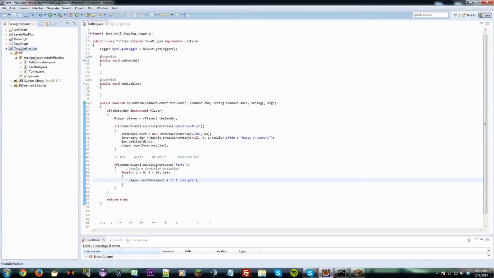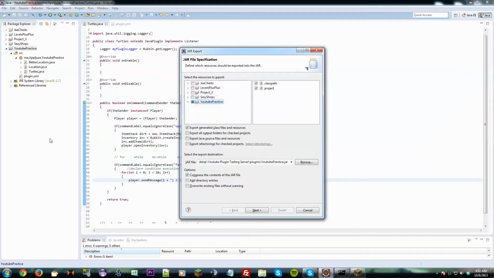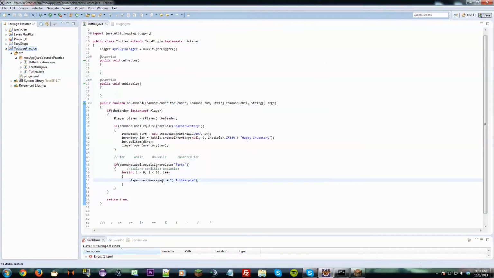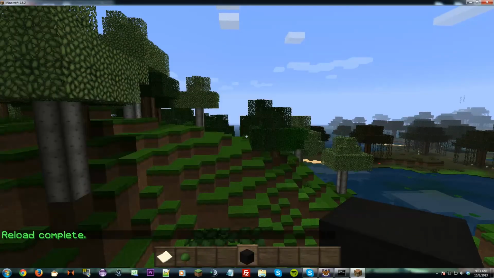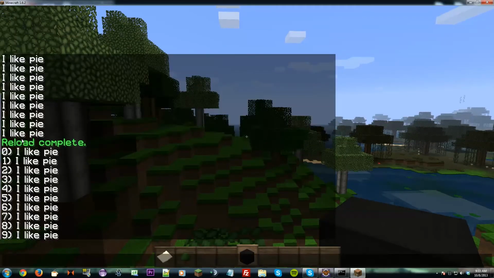This is going to give us a numbered list, because we're going to print out i plus a little parenthesis thing, and then we'll say I like pie. So it's going to be like 1, 2, 3, 4, 5, 6, 7. Watch. 0, 1, 2, 3, 4, 5, 6, 7, 8, 9.